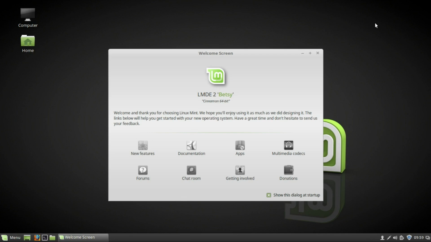On LMDE 2 Betsy, it is more like a rolling release, so when you update your packages, you will always get the latest version available, whereas with 18, 18.1, 19 in the future, you get once-off releases, so you can always go back and reinstall. You know what packages are available in that release by default. Of course, you can add PPAs or other software to get the newest, but if you just install the basic, you will get the same version, which is nice sometimes, whereas Betsy will get updated software depending on the time, which is also very cool.